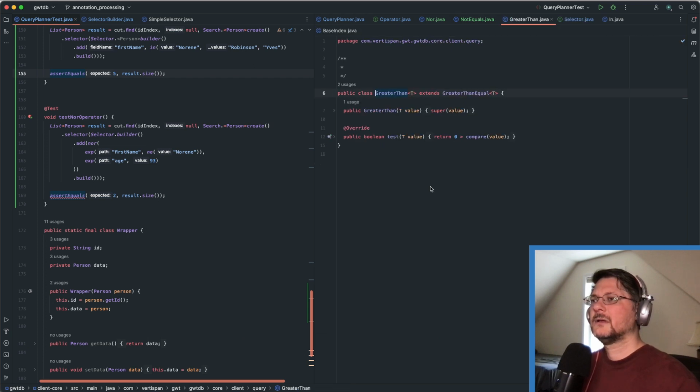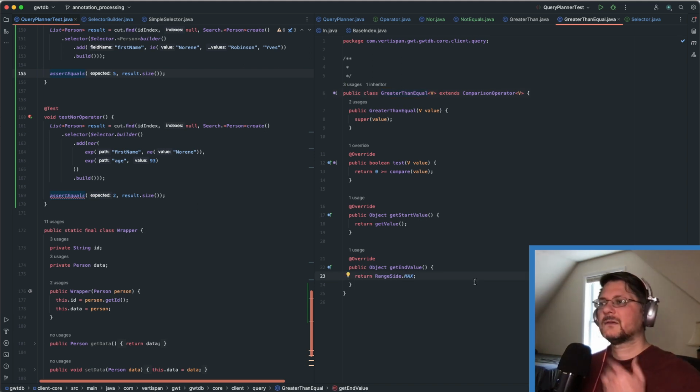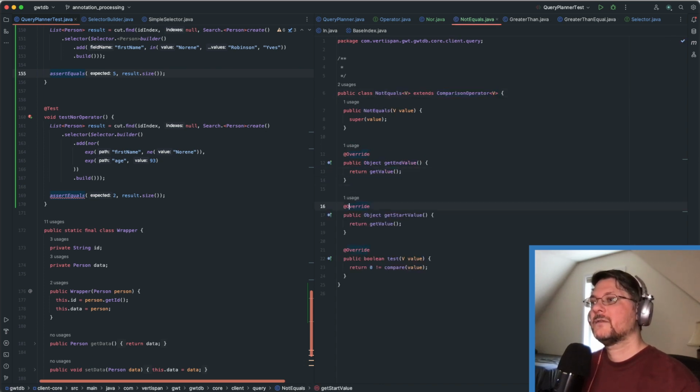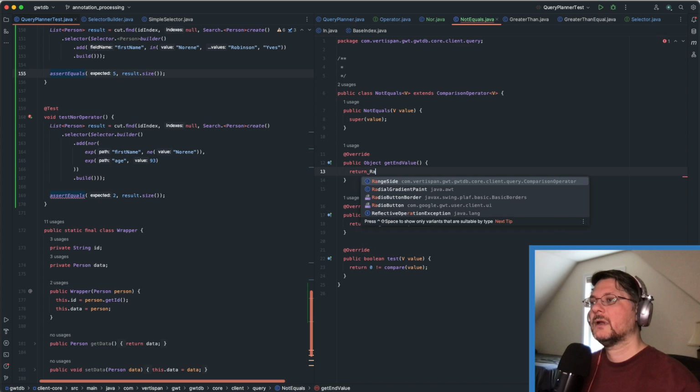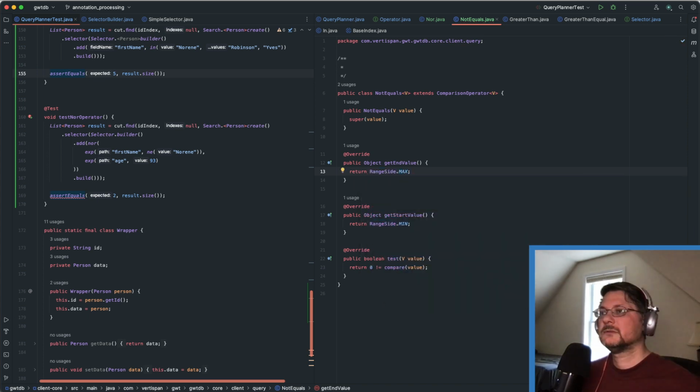Greater than or equal, how do I do that? Range side max. All right, so then not equal: start value is going to be range side min, end value is going to be range side max. So unfortunately, a not equal kind of has to go across all of the elements, right?